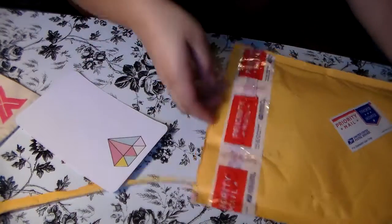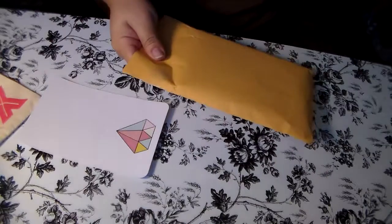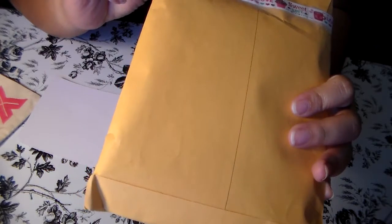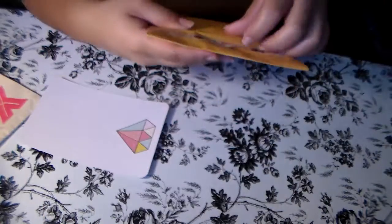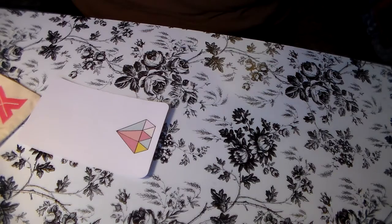This must actually be the flip book, and she's got some pretty washi on it. It says 'Love Sweet' and it's got coffee - look at the little coffee right there - and hearts. I would love to have that washi tape. Let's see if I can get into it.